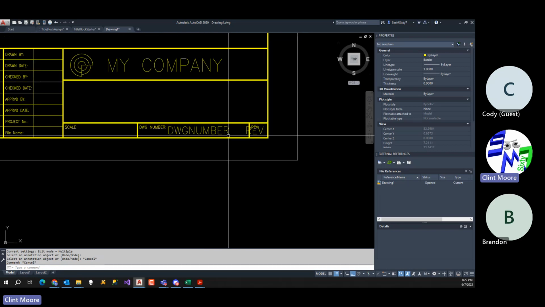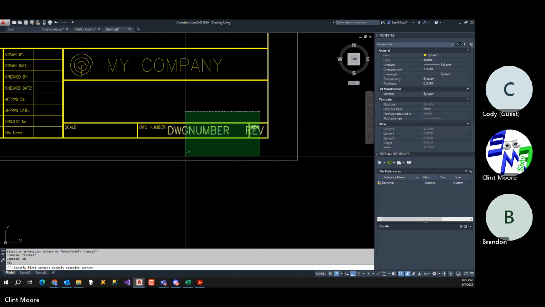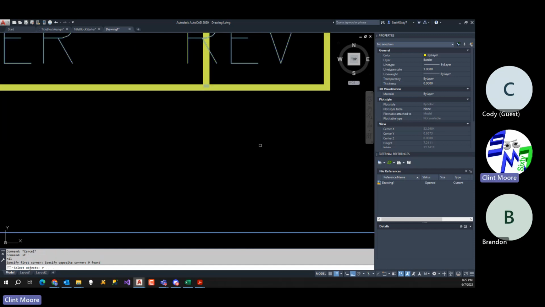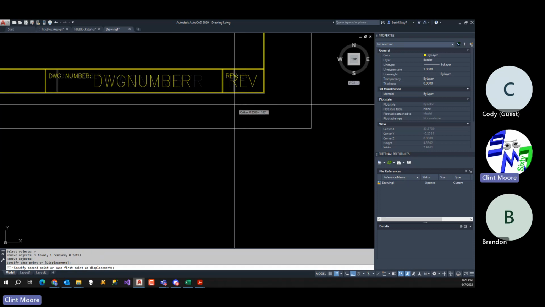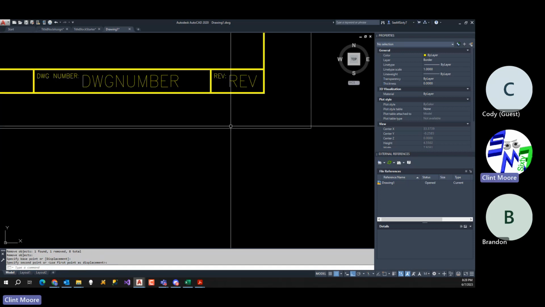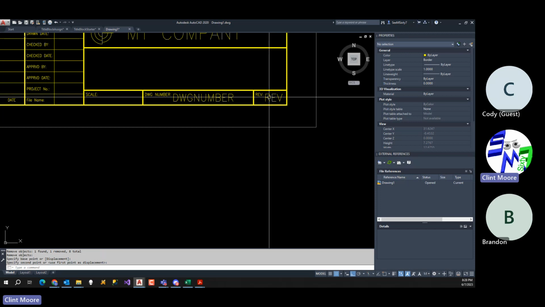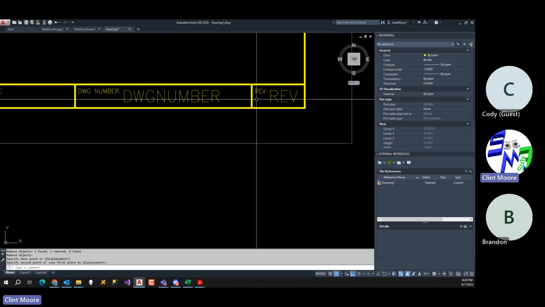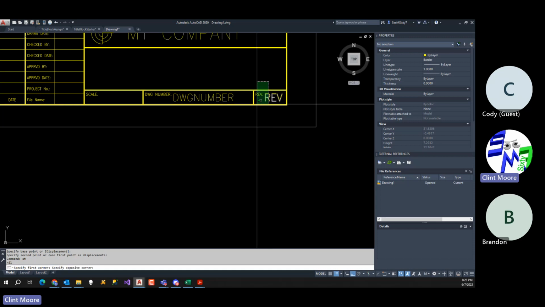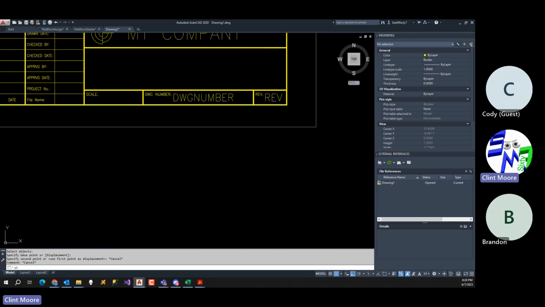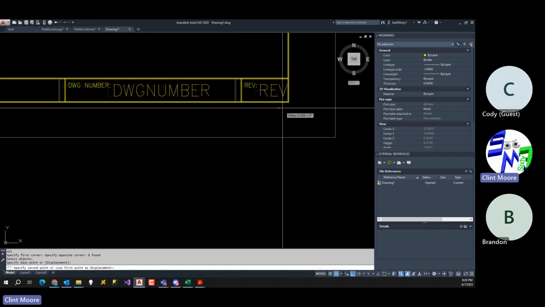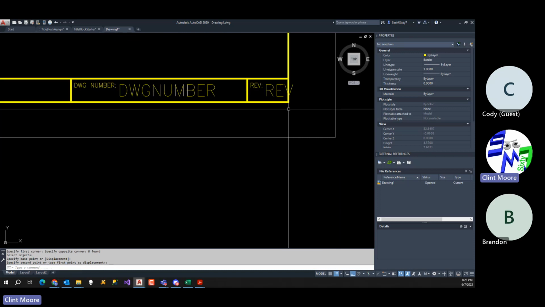So again, I'm going to stretch this a little bit. Grab here. I'm going to pick my REV attribute, and I'm going to stretch this over to there. All right. I don't really need that much space because REV is not actually truly going to take that much space. So I'll actually stretch it a little bit more. Stretch. Boom. We'll grab all this back. And I'm going to stretch it to where the V is kind of going outside a little bit. But that's good right there.